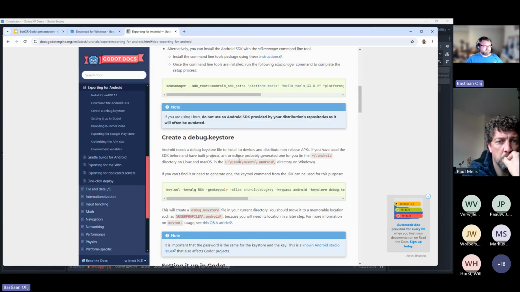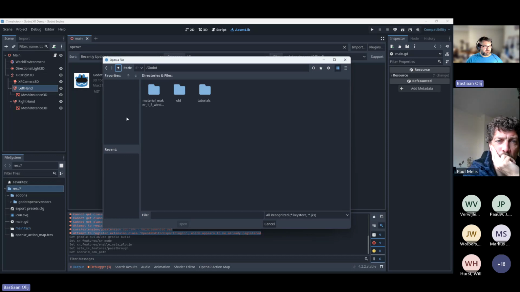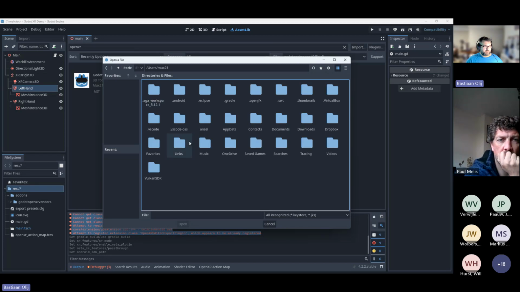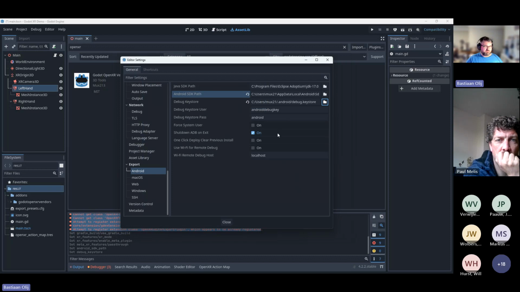I've already created that, so I need to set that up here. Really surprised that I have to set those things up again. And now I need to remember where those are. That's a good question. Are they in my user folder? I don't want to create a new one. I'm guessing that's one. Let's hope that that is the correct one. We'll see if it likes that or not. So yeah, those are the things that we need to set up here in order to get that. I'm quite surprised that we actually had to do that today, that I didn't remember that from last time.